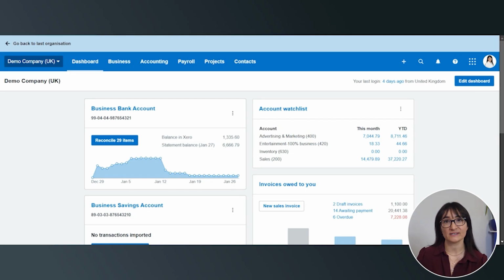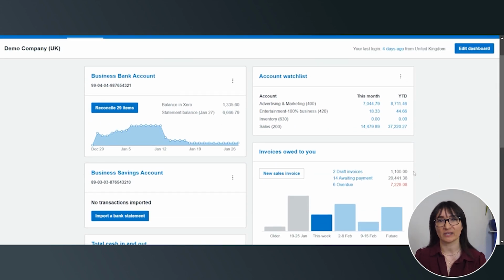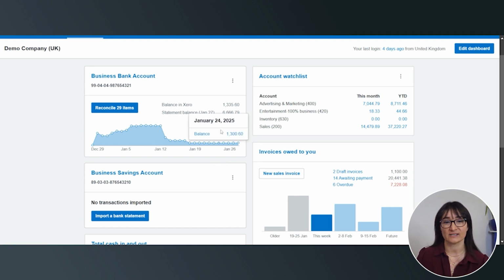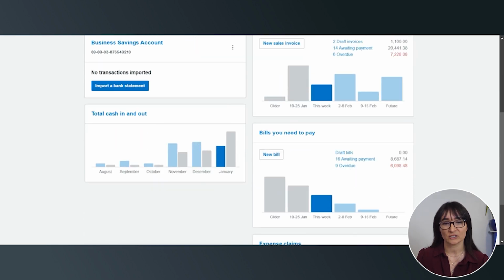Okay, so this is the dashboard that we'll see when we log into Xero. I'm not going to go through everything in a great amount of detail, but let's just pick out some of my favorite bits. In the business bank account area, this is the bank account that we have attached to Xero, and I'll talk about reconciling the bank in just a moment, but we can see the bank balance tracking throughout the month. If we have other bank accounts, perhaps a savings account or a number 2 account, they might appear here. Again, sticking with the cash theme, we can see here the ins and outs from previous months as well, just in total.